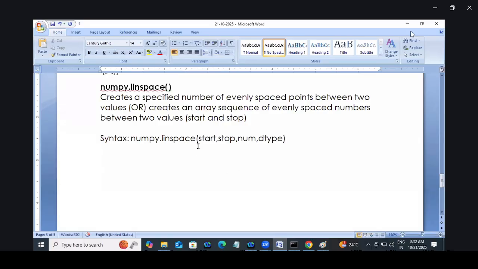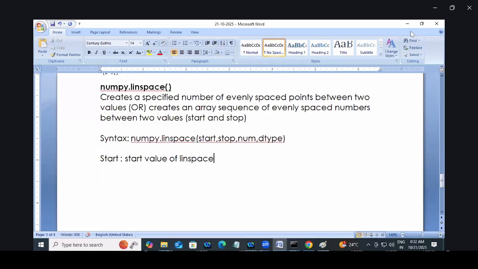I'm taking only this many arguments. So start is nothing but the starting point or start value of linspace.